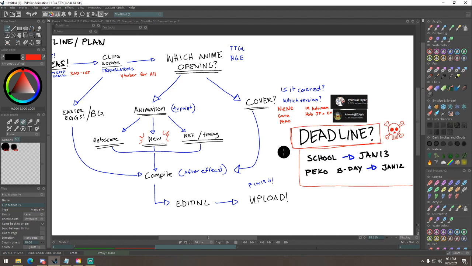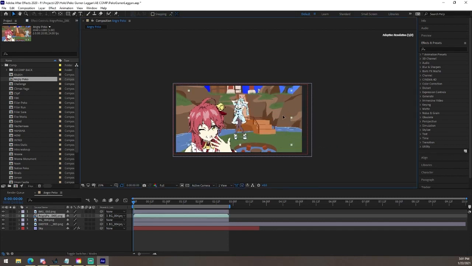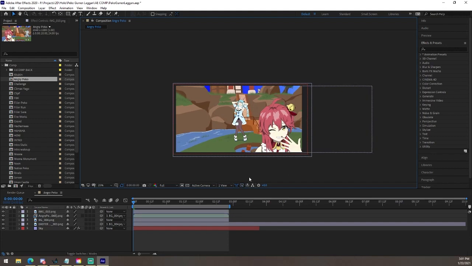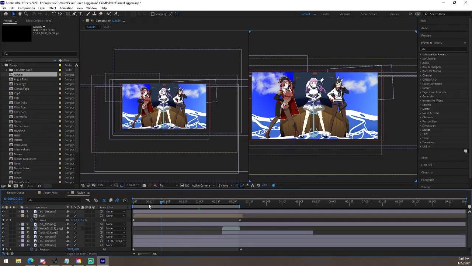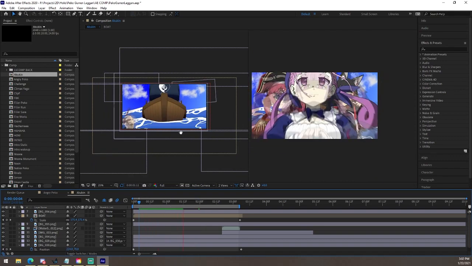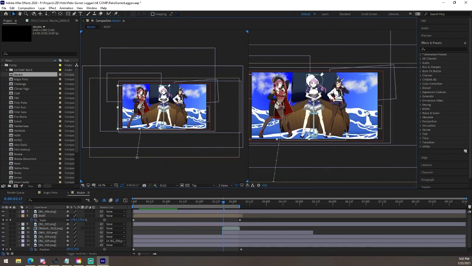Who knows? So, yeah. So the animation, from the opening, which part am I gonna rotoscope? Which part am I gonna make from scratch? And which part am I gonna use as a reference for timing and all that stuff, right? And then after I finish all that, I'm gonna compile it. Don't worry if you don't understand rotoscoping, it's fine. I'll explain it later. And then I will compile them in After Effects. Right now I'm showing you my wrong spelling of effects. Never mind that. Ignore that.